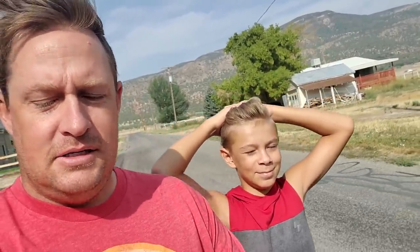Our friend has offered his home gym to us. He lives nearby, and so we're going to go to his house right now. We're going to lift some weights, get swole. Actually, I just need to get in shape. I've lost all my muscle. I've gained a lot of this. And I want to teach Tatum how to lift weights safely and the right way so that he doesn't get this as quickly as I did, right?